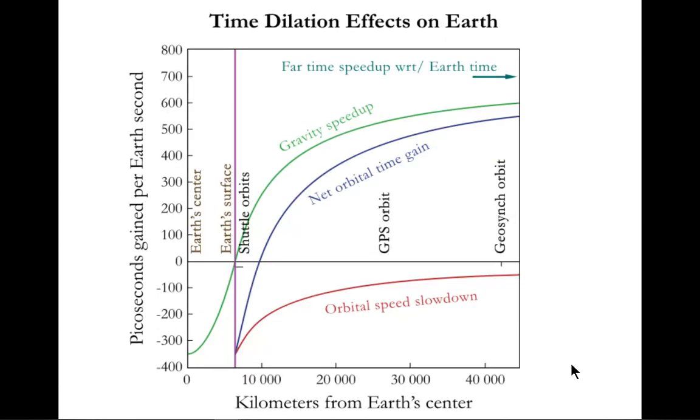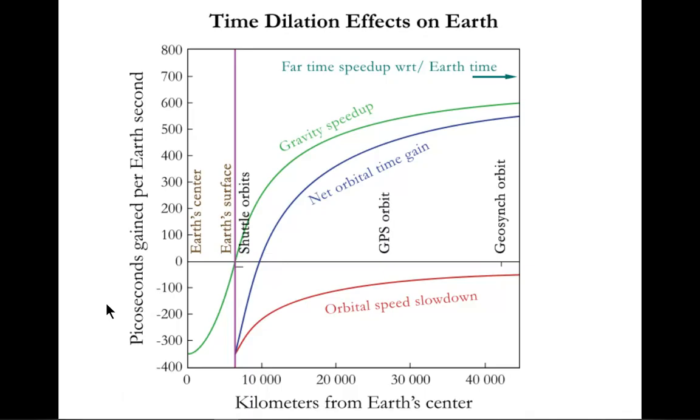Now this one. Whew. Again, I'll leave it up for a minute, but there's a little bit more going on here than what maybe we want to put on a core physics test. We've got a vertical line that represents Earth's surface. We've got an origin that represents Earth's center. We've got a horizontal axis that talks about how far away we are from the Earth. And then we have a vertical axis that talks about how much time is gained by an object that's doing whatever the object is doing.